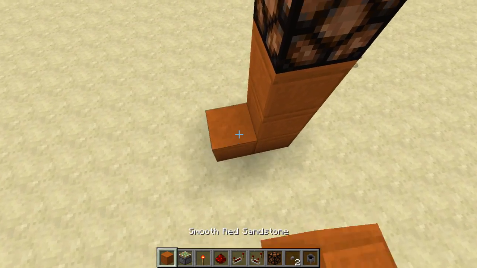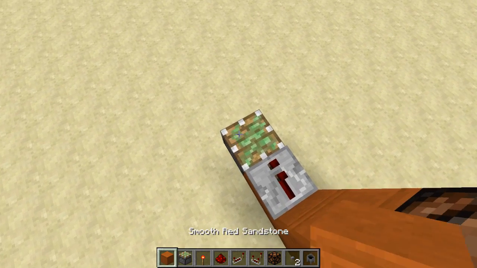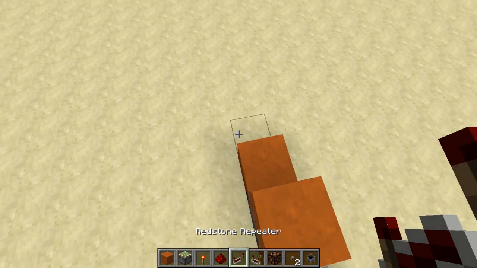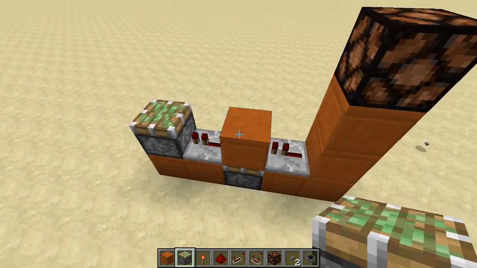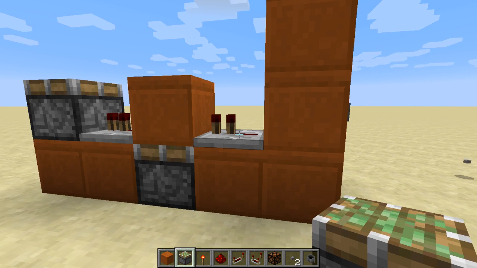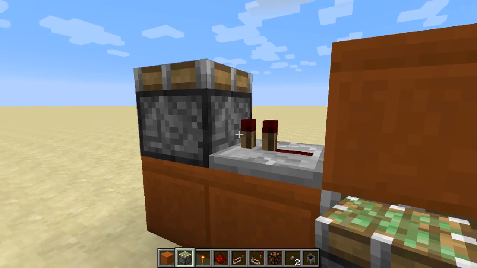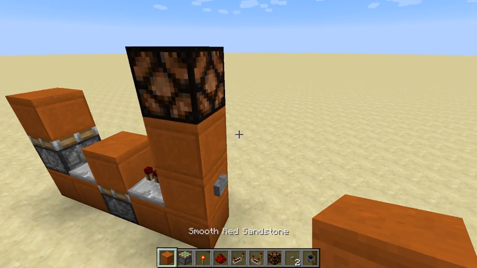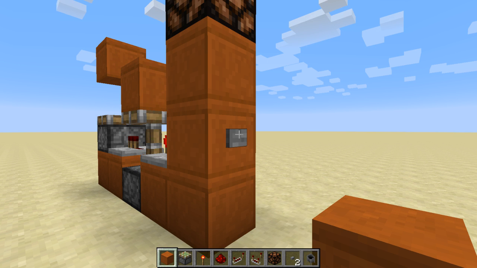And then what you need to do is put a repeater right here next to your input, a sticky piston with a block, another block, another repeater, another block again, and then a piston on top of that. This right here will act as a monostable circuit, and if you don't know what that is, it's basically a circuit that will give a 1-tick pulse to this repeater, which will in turn cause this sticky piston to spit out its block, like so. Right, and then it will take it back.